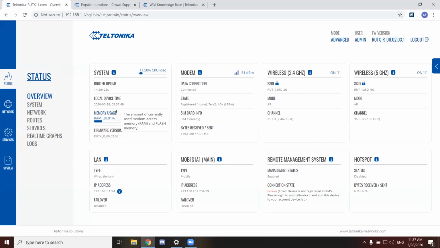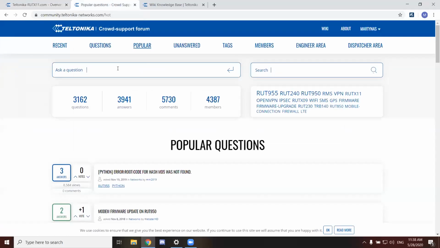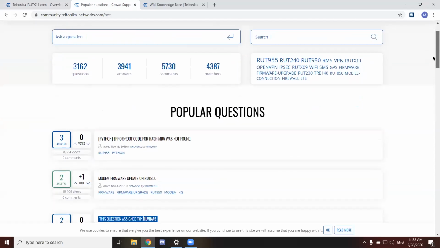Even if you experience any issues configuring our devices, or if you have any questions, you can always use our community support forum. The forum can be reached at the domain community.teltonika-networks.com, and there are already nearly 4,000 answers.